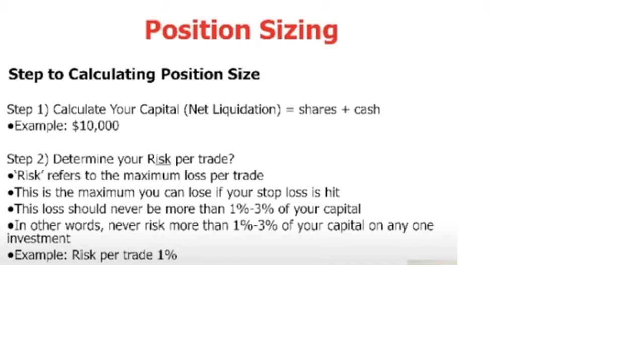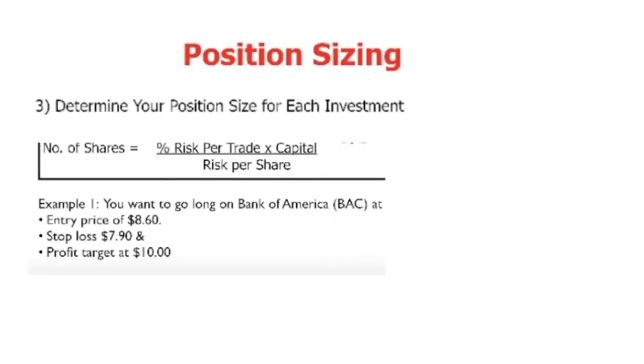So for this video, we're going to be using a risk per trade of 1%, right? 3% is more on the aggressive side, especially on a $10,000 account that you're starting with. You don't want to risk $300 per trade, especially if you're new and you're a beginner, you're not necessarily going to want to take on that risk. So for this example, we're using a $10,000 account with a 1% risk, which is a $100 risk per trade. Now let's jump into the math.